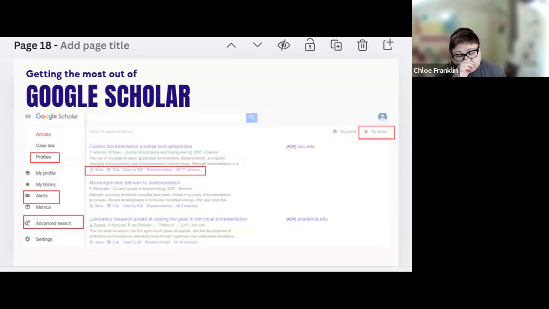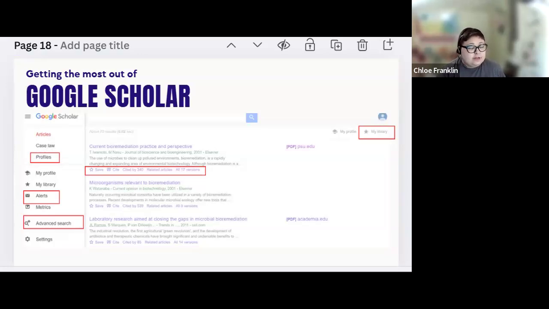Other important features of Google Scholar is when you save your articles here, they'll go into this My Library, which you can then open up and organize and share articles with other people. You can also click here under articles on profiles. And so certain researchers who are prominent in a field and have published a lot in that field, you can get more information about them specifically. You can also just Google professors and principal investigators and find their university pages that they're affiliated with.